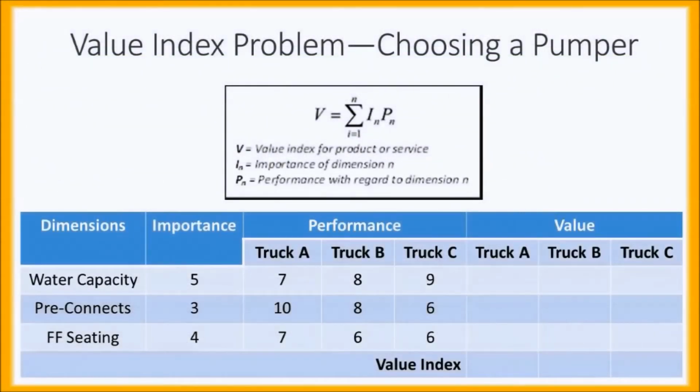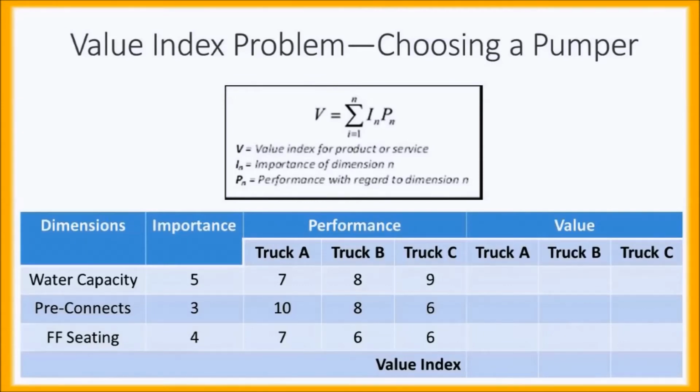It will probably be useful for you to set up the matrix in this format, which is very similar to the way we did it in class. And of course, the value formula that you will be given on the exam is shown here. This is exactly the same picture file that will be displayed next to these types of problems on the exam. Now, our next task is to calculate the value using this formula for each of the 3 trucks. Currently we've got the importance value and the performance value for each of the 3 trucks, and now we need to calculate the value.